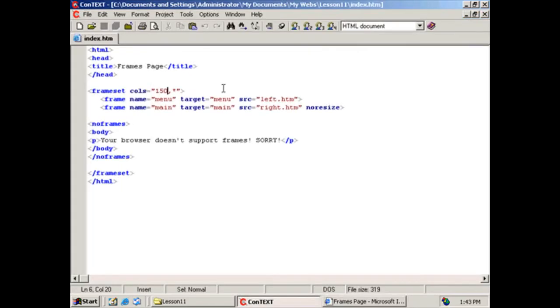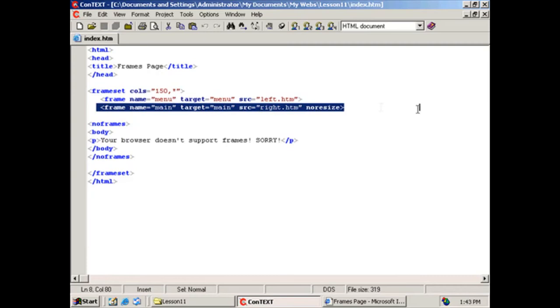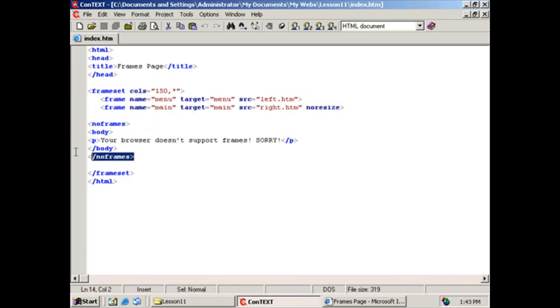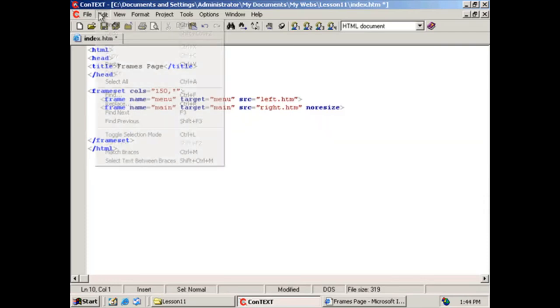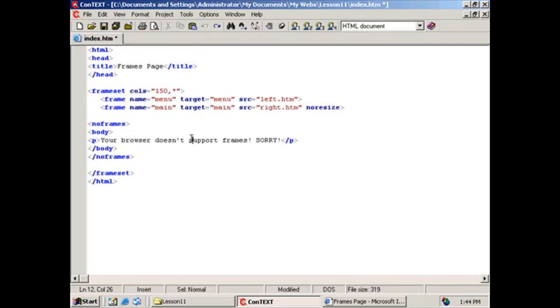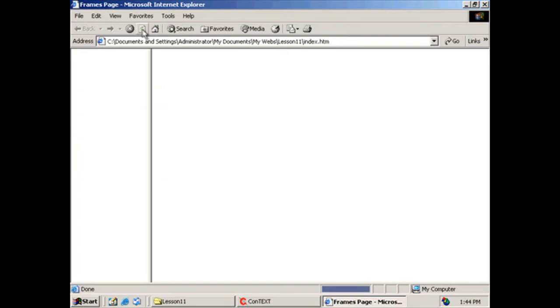Now, our index.html is actually calling the different pages. So all our index does is it comes down here and it says, hey, we need to set up a left frame here that's 150 pixels by whatever. And then it says we need to grab the HTML, and now we need to have our right main, the one that's going to serve as our content page, that's going to be here. We got to call that, and in the event this person doesn't have frames, we can do this. I can erase that. That is optional code, but I'm doing that for my little buddy that's still running, you know, Windows 3.1 in some office building somewhere and doesn't support frames. Although I bet even back then they supported frames.